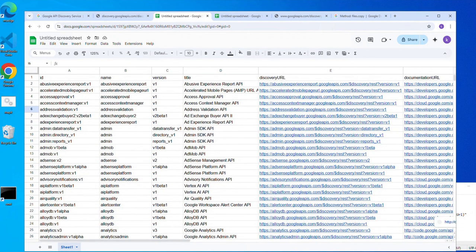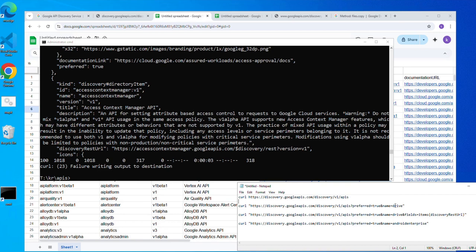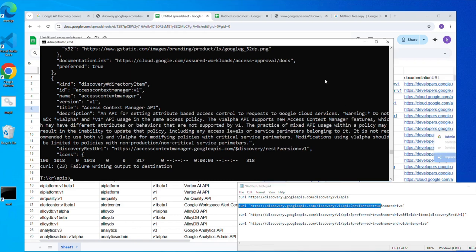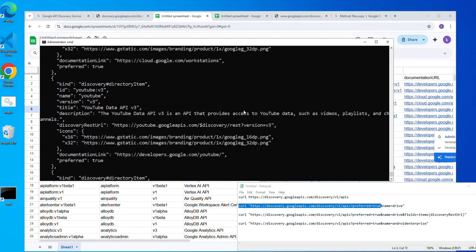So if we go back to our little screen there, we curl the data down, we can actually restrict it to what we want to see. It supports 2 parameters, one of which is preferred and the other one is name. So if we just take the preferred part, and we'll run a quick curl on there.